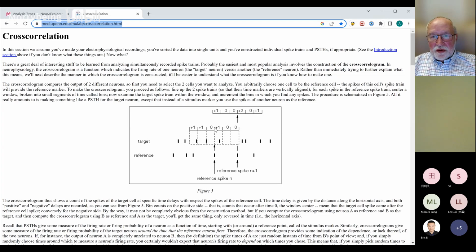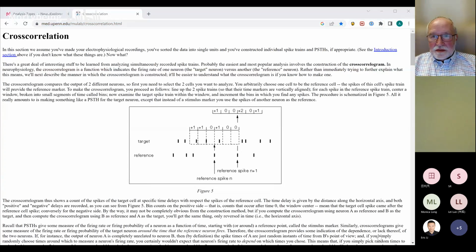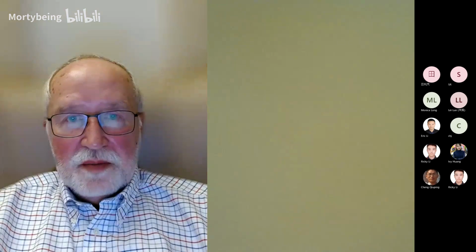It could be narrow, so now we have 5 milliseconds. But we can set it to, for example, 10, and then it will be less detailed information, but we will count these spikes within a wider bin. So we can set the interval, the duration for the bin? Yes, the bin size.